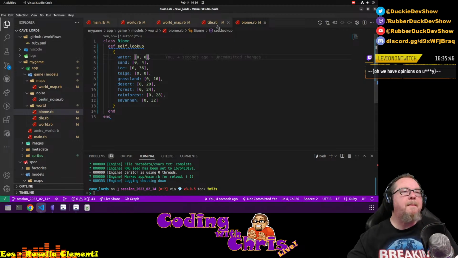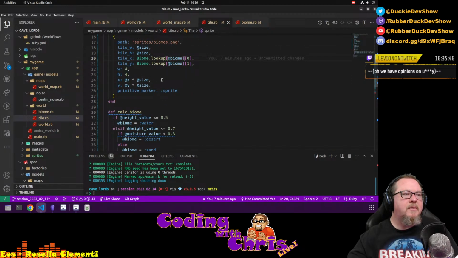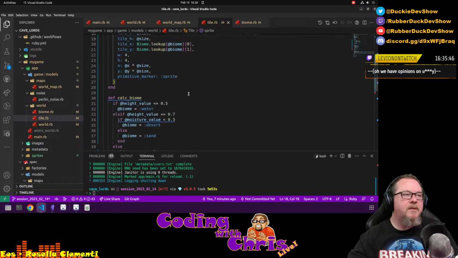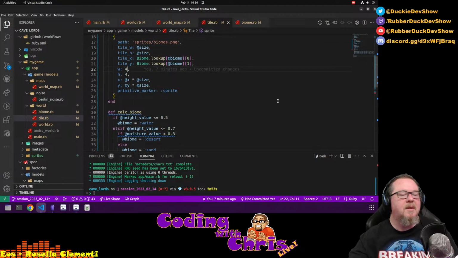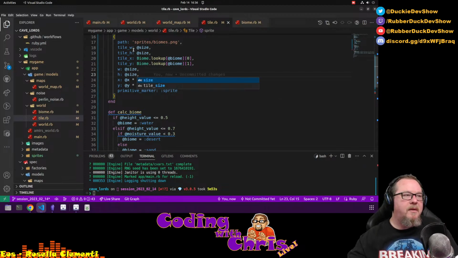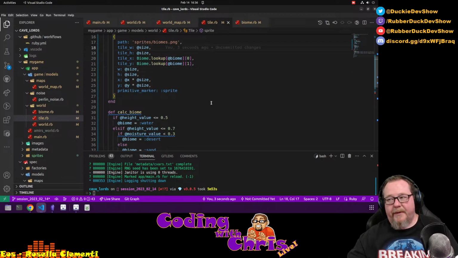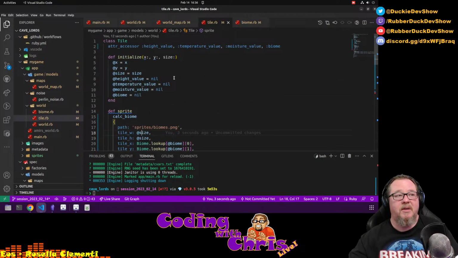All right, so this is working well. That's parameterized. The width and height, I should be able to make those parameterized as well, because that should always be the same as what the tile size is set to. For instance, if I ever want to make this 16-bit tiles instead of 4 or 32-bit tiles, I should be able to do that just by changing what the tile size is.